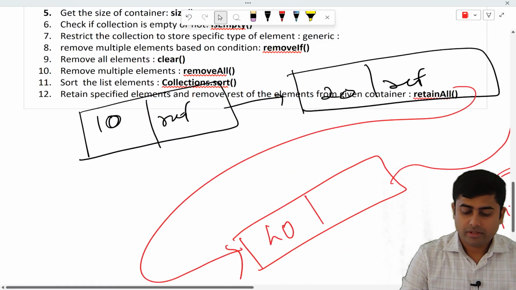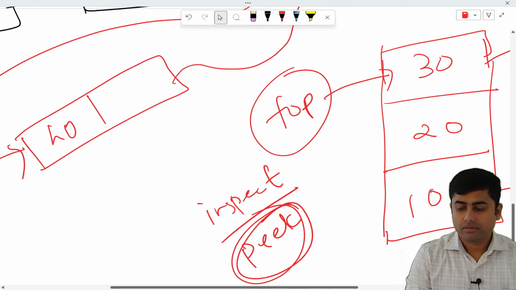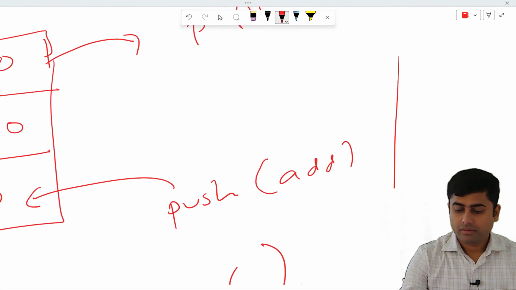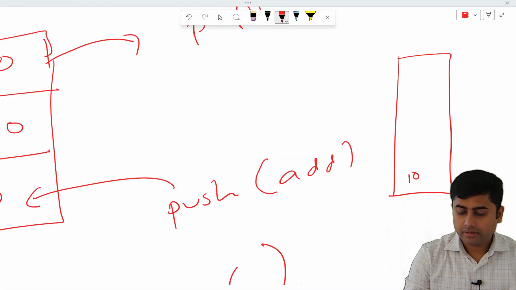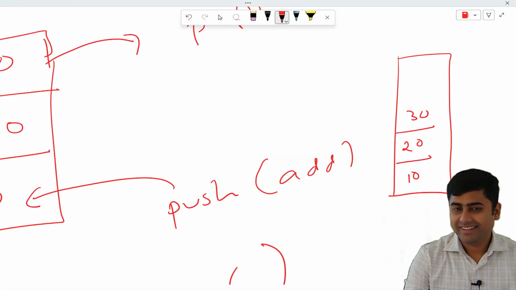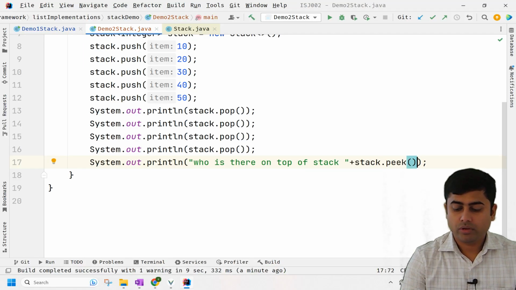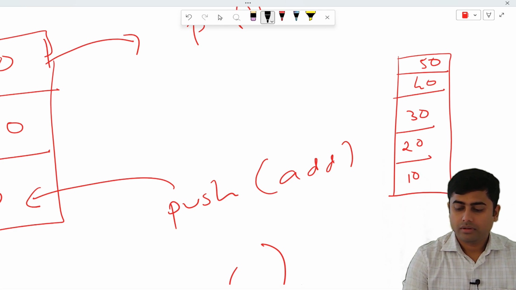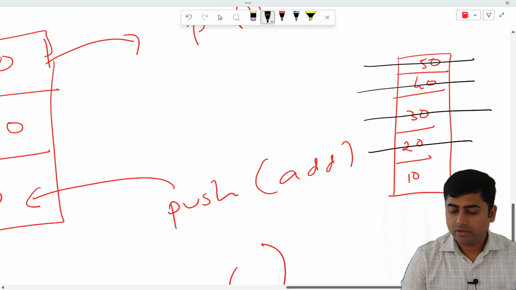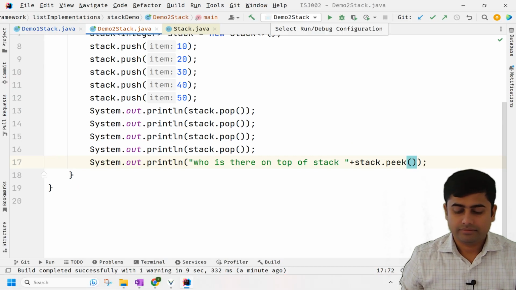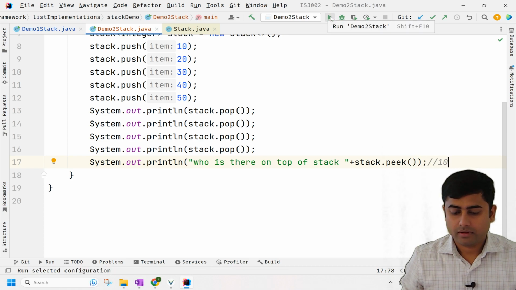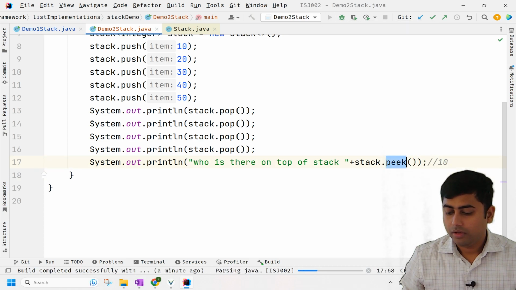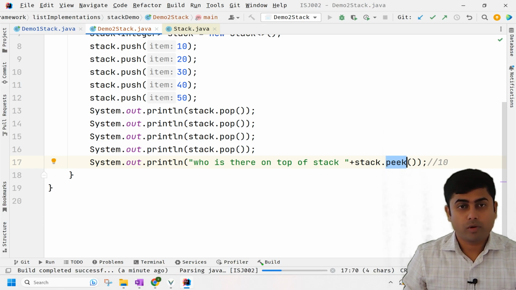You added the first element 10, 20, 30, 40, 50. So what is the first thing you are removing? Pop: 50, 40, 30, 20. Last we have 10. Peek will not remove. Pop will remove.